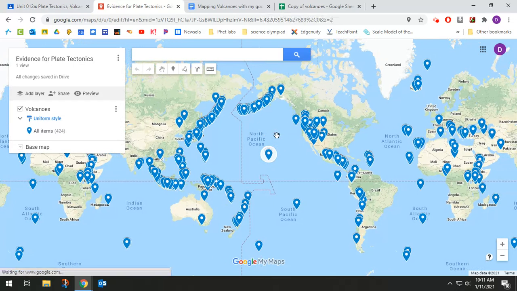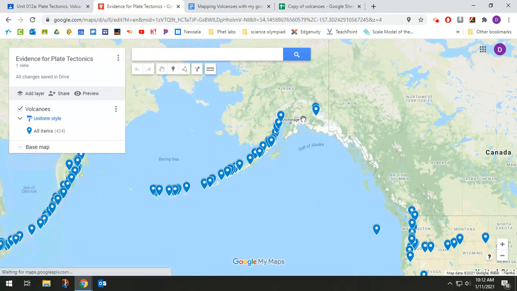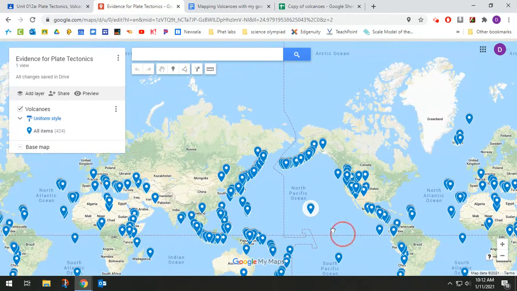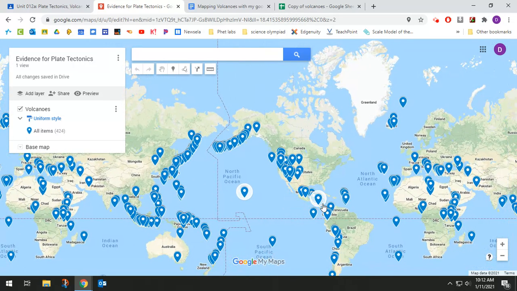So stop and think. Pause here on working on actually making the map and answer two questions that are in the workbook or on the Google document. It says, are there any areas with a high density of volcanoes? So you can see where all the dots are. Those are where the most volcanoes are. You can zoom in and see how close they actually are to each other. So you can answer that question and answer if there are any areas that seem to lack volcanoes. So where there are no dots, answer those questions.